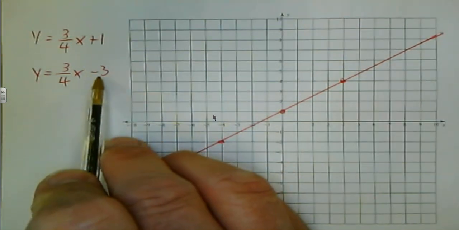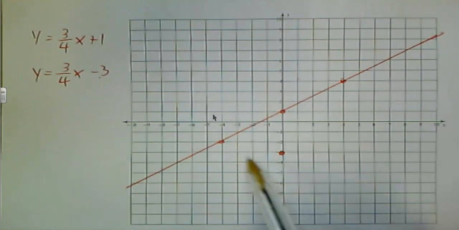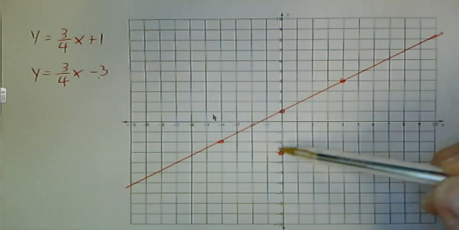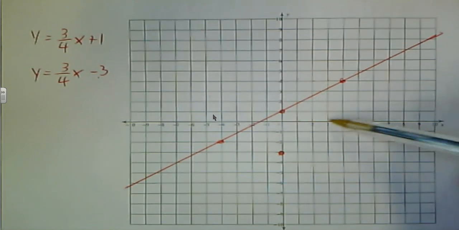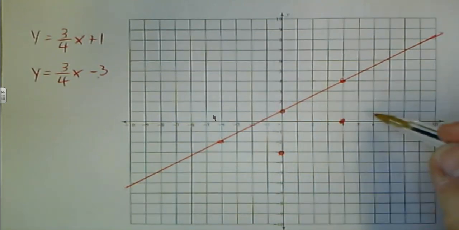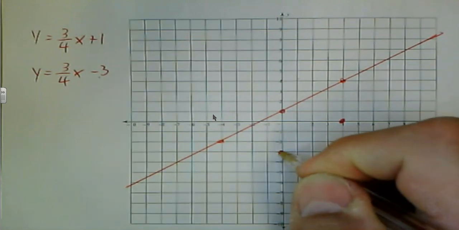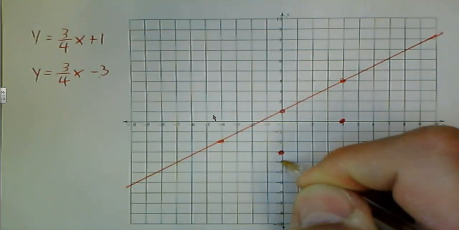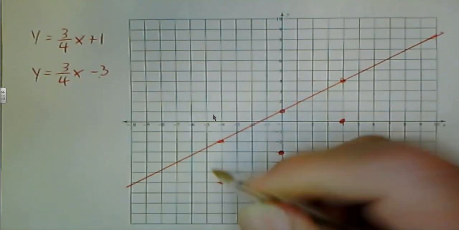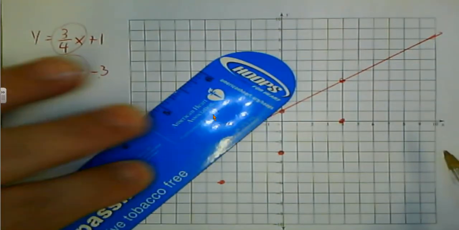The next one says -3 is our y-intercept. That's our dot that's on the y-axis. And then we're going to do this slope from that dot. 3/4. 1, 2, 3. 1, 2, 3, 4. We went up 3 and right 4. Whether we go up and right or down and right, the first dot's always up or down right. Now we're going to go down left because we did the second dot. We do opposite. 1, 2, 3. 1, 2, 3, 4. Now, once again, we note that the slope is the same for both lines.